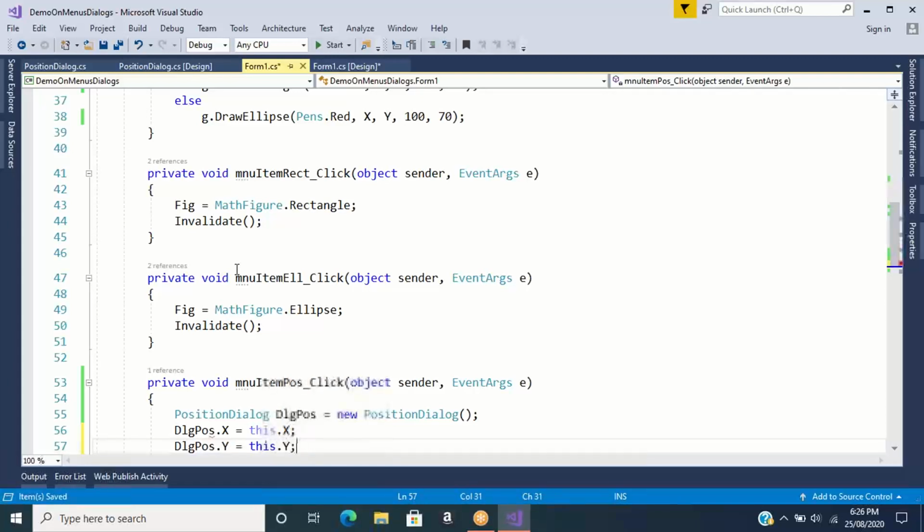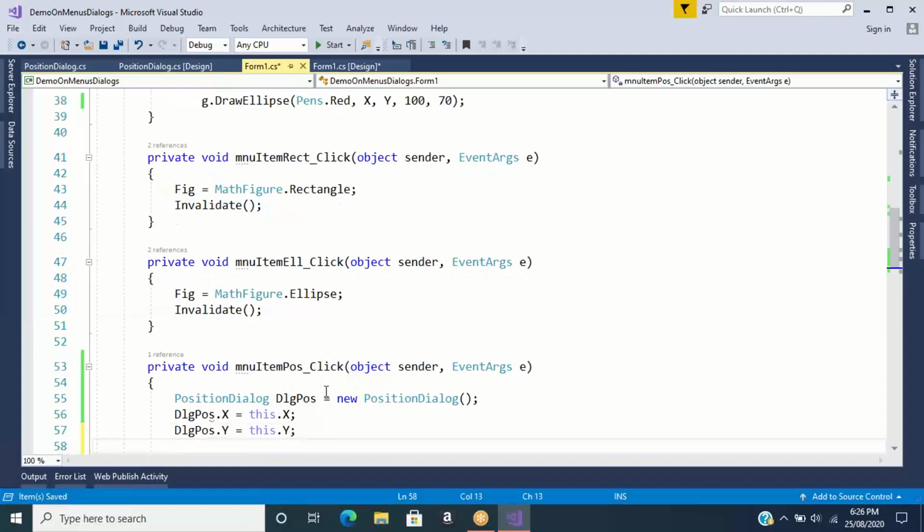Do you know what exactly the meaning of this is? Under the position dialog class, there are two properties called x and y. In the current form, you have x and y as fields. Field x, field y here. Property x, property y.